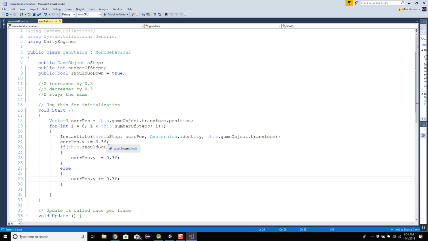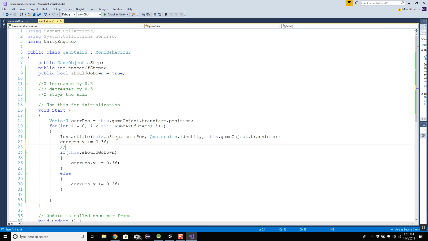So an inline if statement, you remember the syntax for that guy is a Boolean expression followed by a question mark, true expression, colon, false expression. What's a Boolean expression?